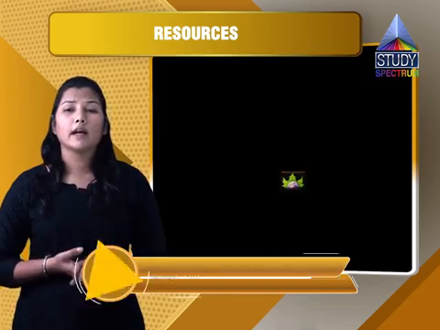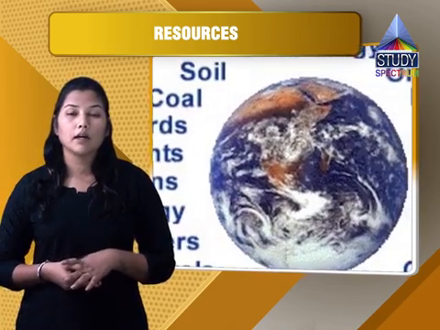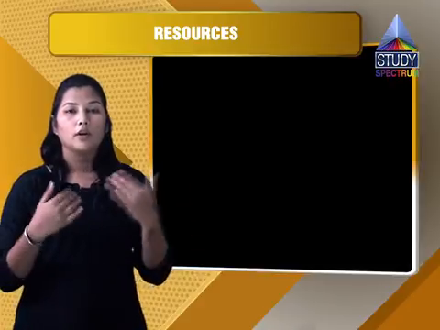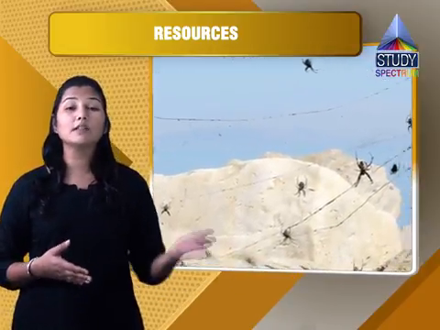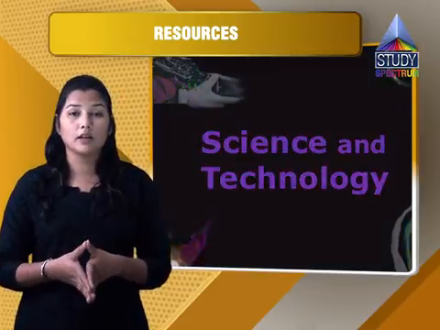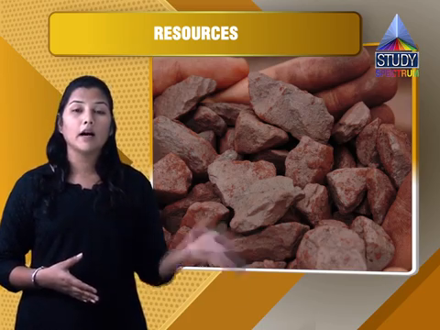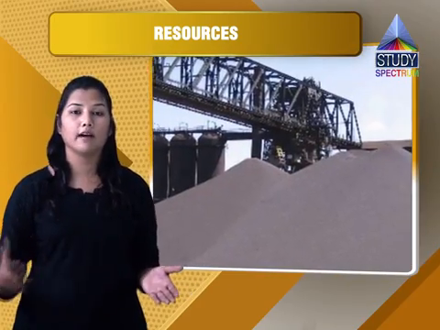Now, what are the characteristics of natural resources? They are freely available. Second, they are naturally available. We do not have to get them on our own, or make them. For example, the air that we breathe, the soil that we get, the land that we have. These resources are basically free gifts of nature to us. In some cases, tools and technologies may be needed to use these existing natural resources. Just as I explained, we get iron from the iron ore with the help of the tools and technology that we have.